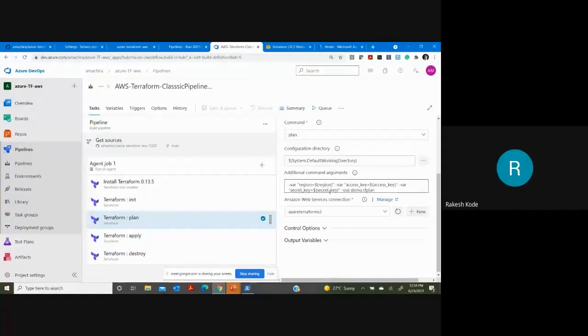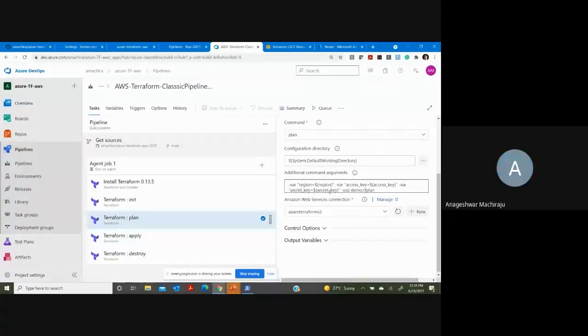The biggest thing I wanted to point out is that we have already run the YAML pipeline and it has created the AWS resources, but you might be thinking: now you're running a separate pipeline, how is it going to know to run in the same way? Essentially, both are two different pipelines, but they're the same in the background because they both use the same state file.